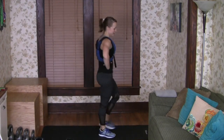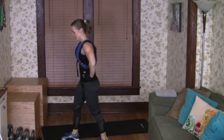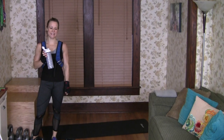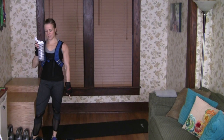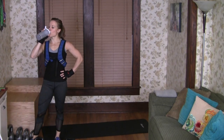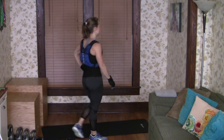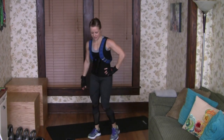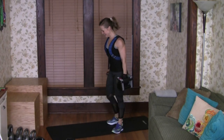All right. We have one more set of your weighted push-ups. And they are gross, I know. But you can do this. I'm definitely feeling it. I may do mine on top of weights this time, just for less pressure on the wrist. Here we go, we might as well get it done.